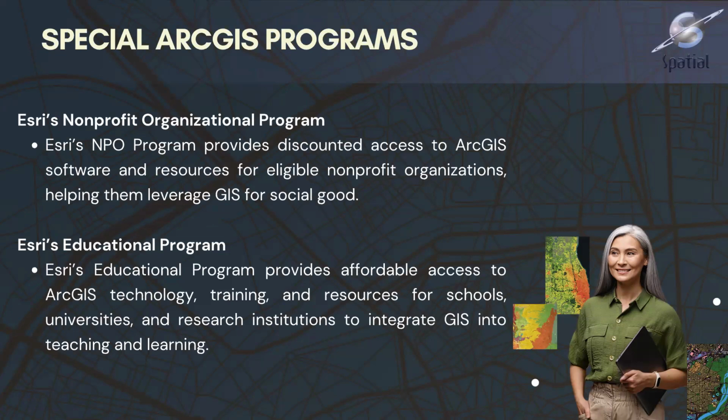The first one is the Esri Nonprofit Organization Program, which is available to eligible nonprofit organizations, where they receive discounted access to ArcGIS software and resources to help them leverage GIS for good. In the Caribbean, we've seen disaster response agencies take this up, as well as conservation and environmental protection agencies, community development agencies, and organizations that use it for health and social services mapping.